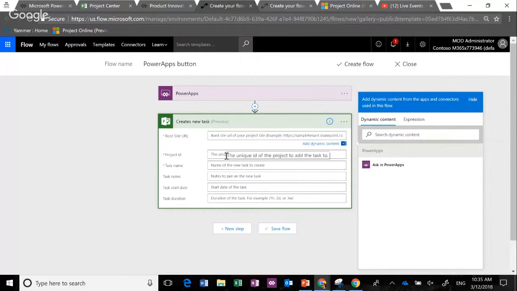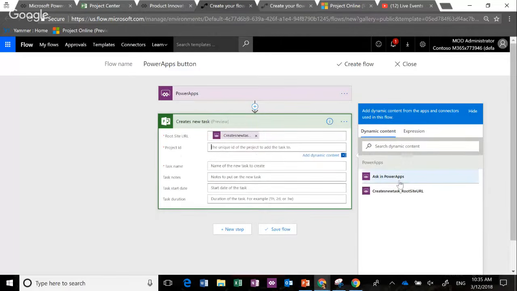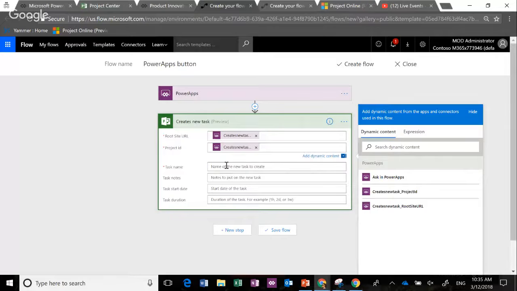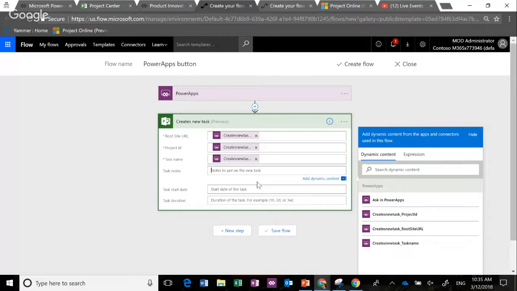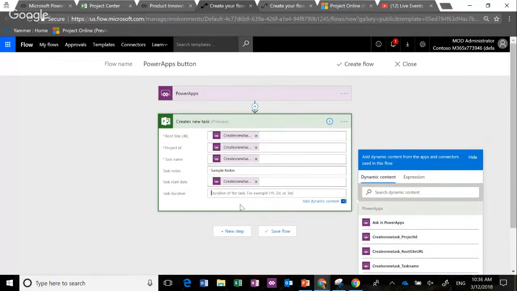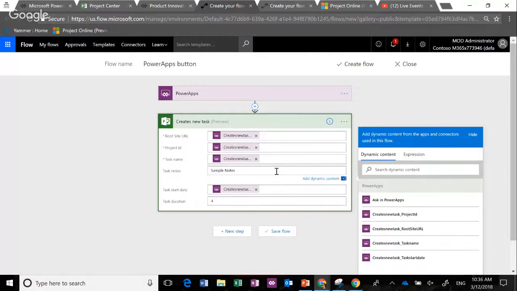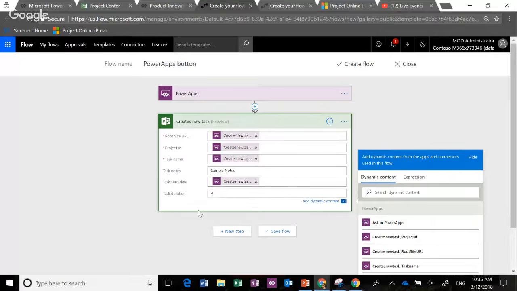So you actually could, at this point, instead of writing our function, do exactly what I did: create a new flow, and then ask for everything that you have in your Power App. Just ask for it in Power Apps. And then you can easily just do it this way, right? So let me see, sample notes. I'm just gonna put this ask, and I don't have a duration or a note field that I could use in Power Apps right now. So that's why I typed it. But if I did, I could do that. And then I can say task duration is 4.